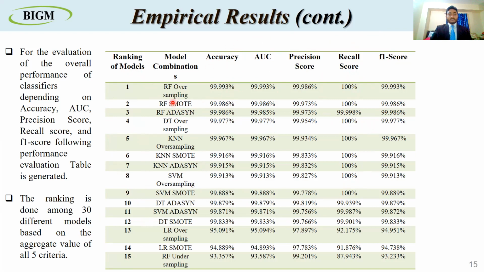Finally, we can see that the random forest classifier implemented on the oversampled dataset ranks first in terms of accuracy, AUC, precision score, recall score, and F1 score as well.